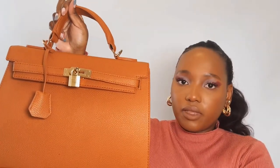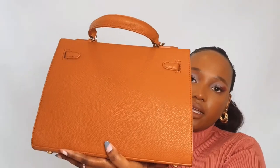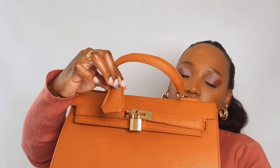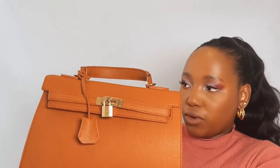They had this color and a black one, and I really wish I bought the black one as well. But I am so happy with this bag — the details are very, very similar to the Kelly. It's really beautiful and classy. It even has these little feet so that when you put it down it doesn't touch the ground directly, even though I never put my bags on the floor no matter how much they cost.